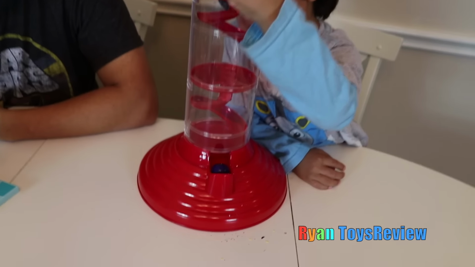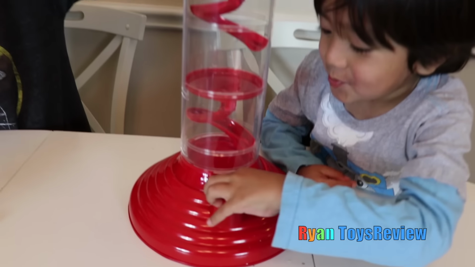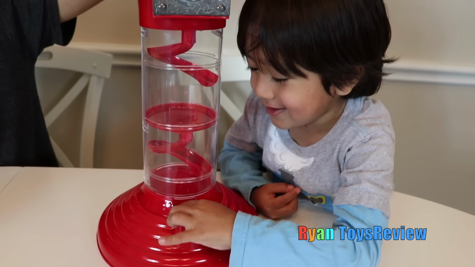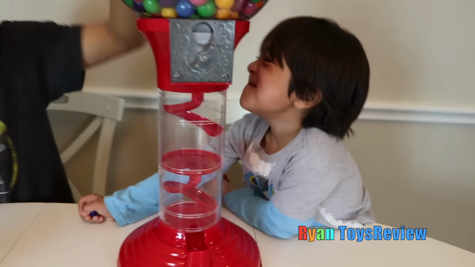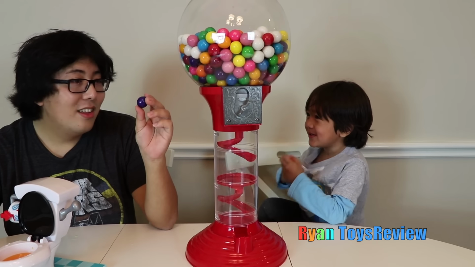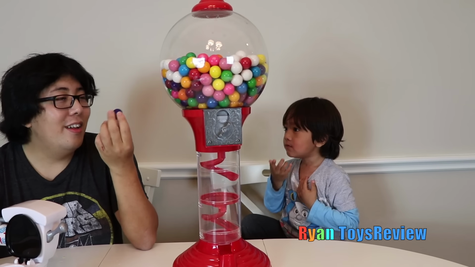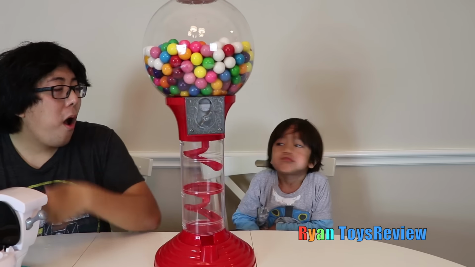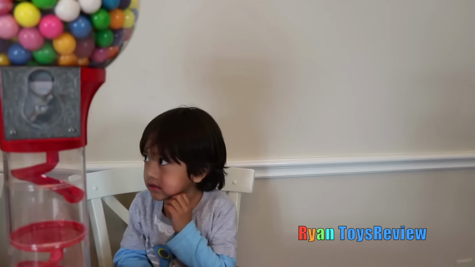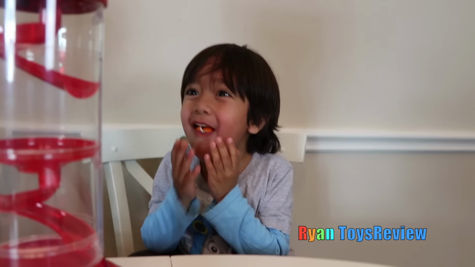Bubblegum! Ooh, nice! There you go, woo! You got purple and you got orange. Nice! Come here. Oh, Ryan shared with Daddy. Thank you, Ryan. Nice. This is not a girl color. It's purple. Good job, guys. Big cheek. Me too. Big cheek. It's like a hamster. Hamster, Ryan.